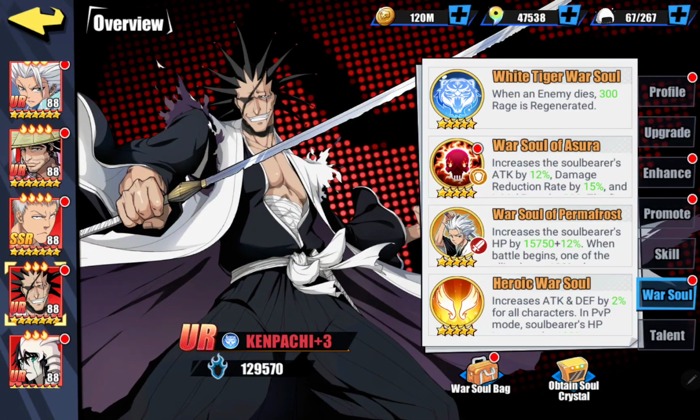For Kenny, Asura, self-explanatory. War Soul of Permafrost. I kind of just have that on him right now because Kenny is situational for me. So based on where I'm using him, I will switch that character War Soul out. Last time I put the Permafrost on him because it had the attack insignia, so I get a little bit of extra boost.